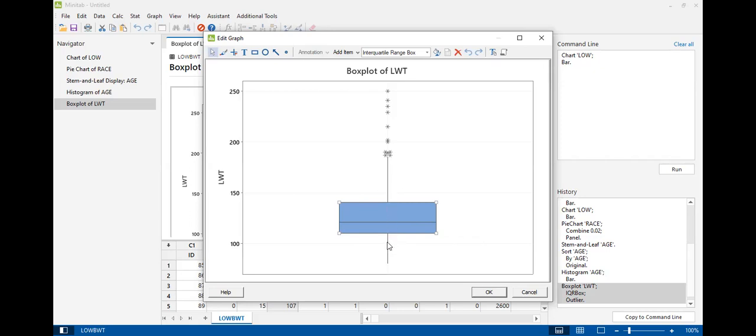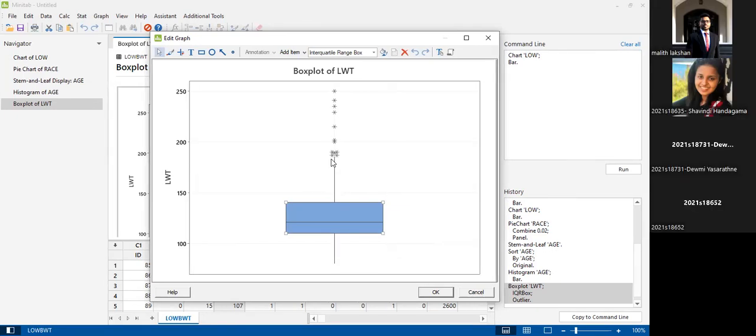In cats, you know, in their faces you can see some whiskers, right? This is also the same. Although we call this a box plot, the actual name is box and whiskers plot, right? That is the actual name, but for the case of pronunciation, we are calling this a box plot, right?